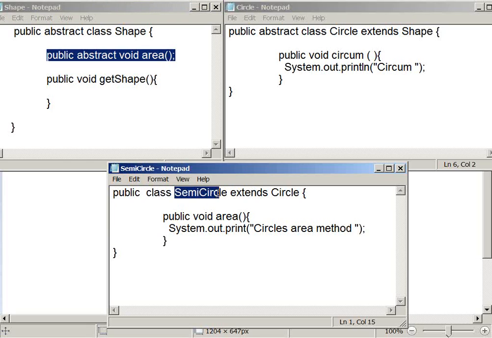Then only you can create the object for this class, right? So what is the important point here? You can create objects for only fully implemented classes. You cannot create objects for partially implemented classes. Right? Getting me? If you have any doubts, now you can ask.